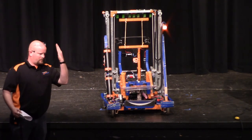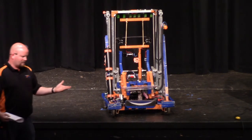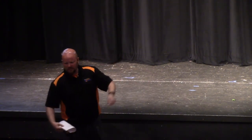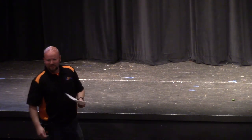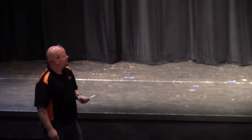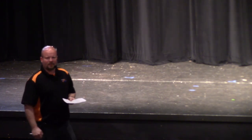But essentially, that comes straight down vertically, mechanically, then folds flat forward. And we designed it so we could pick up the hatches within our frame perimeter. So we can technically go across the field, and we did it in practice a couple times, and steal hatches off the ground from the other side for quicker cycles. Never used it in a match during the game because of the excitement of the game; if there wasn't one on the ground, you missed it. But it can be done. We use it on our side of the field quite a bit if there's a hatch dropped, but never across the field.